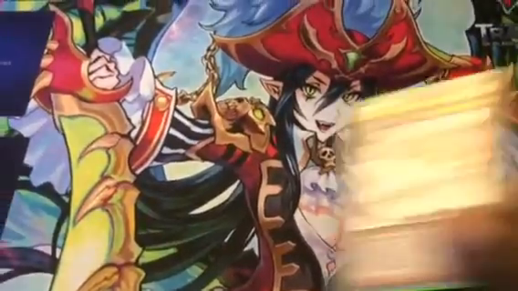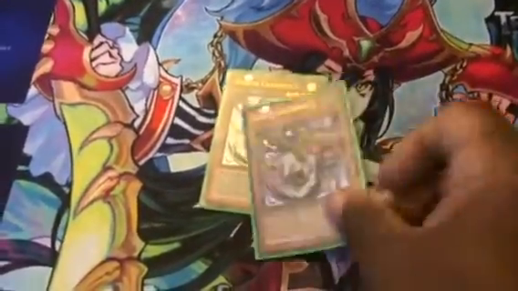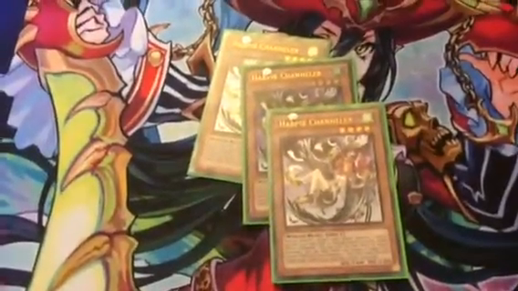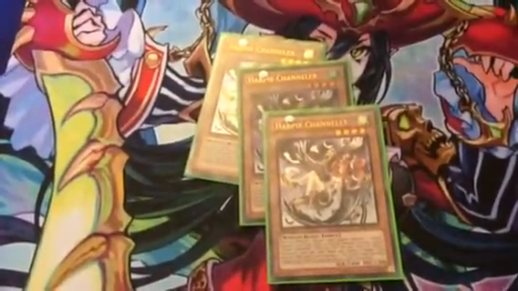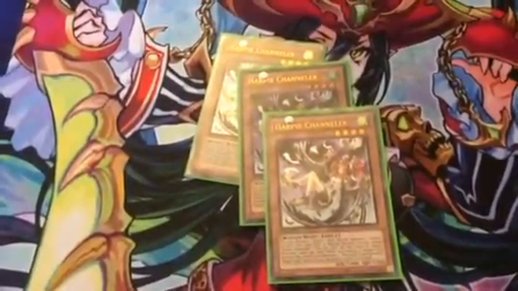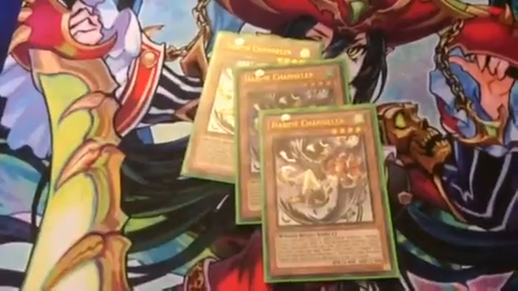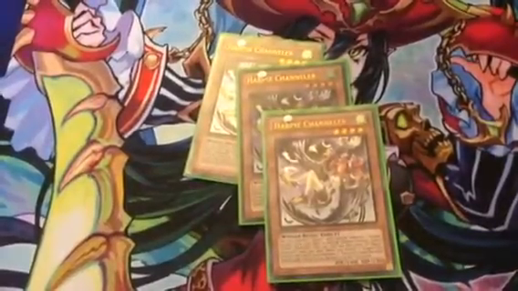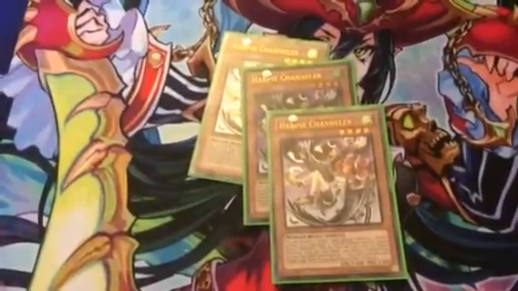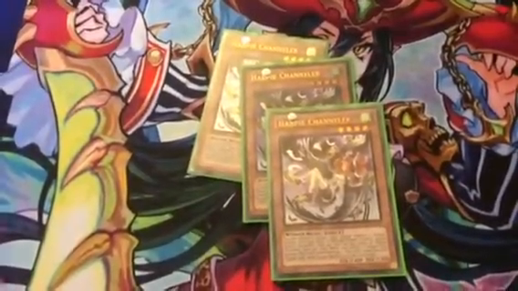So, first off, I played three of the infamous Harpy Chandler. Pretty much this gets your rank 7 plays going. When she's summoned, you get your Harpy card and you look for another Harpy monster and summon it to the field. Most of the time you're gonna search out for Harpy's Pet Dragon, and when there's a dragon on the field, she becomes a level 7.